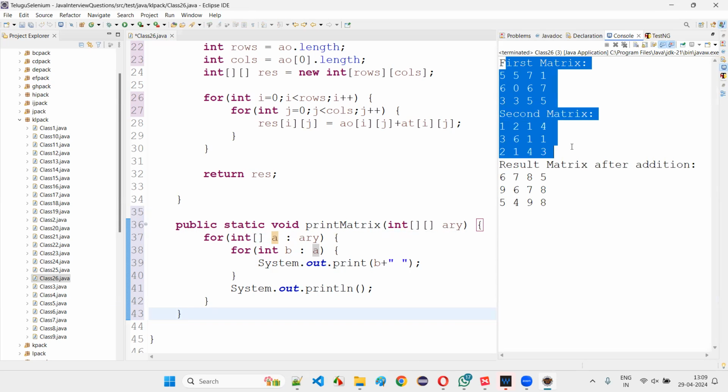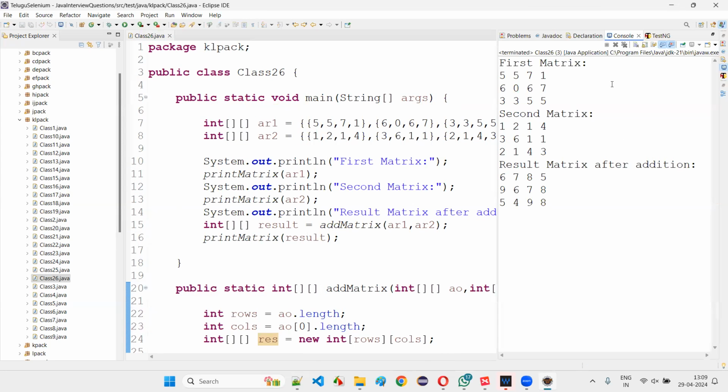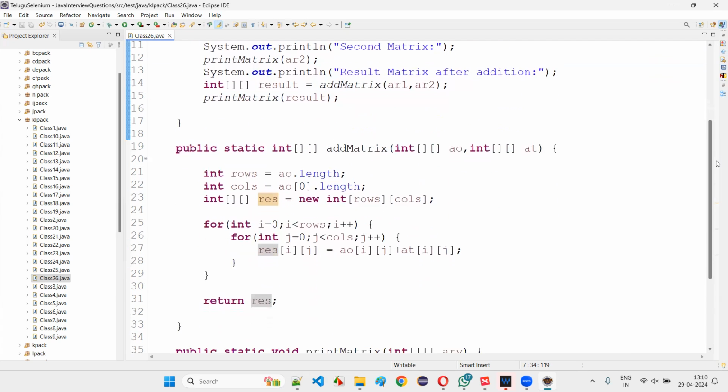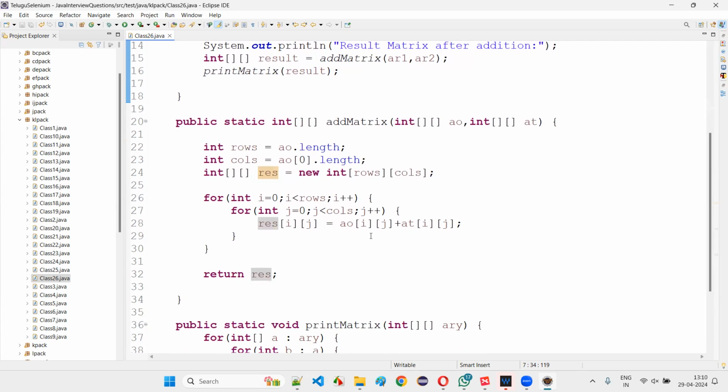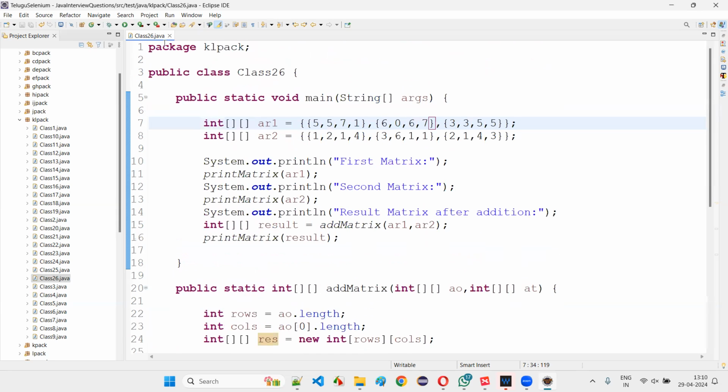Okay, first matrix, second matrix, result matrix. So with this, hope you understood, guys, how to run the code. Okay, how to write the code for adding two matrices. This is the way to write the code. So if you want to practice this on your side, I'll just hold the screen for some time. You can take a screenshot of this main method. Once you have taken the screenshot of this method, now I'm halting it here for the second method. Take the screenshot of the second method. Once you have taken the screenshot of the second method, now take the screenshot of this method. And you can practice the code on your machine now.